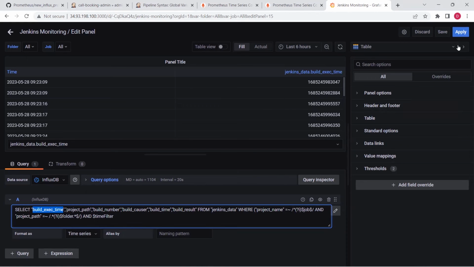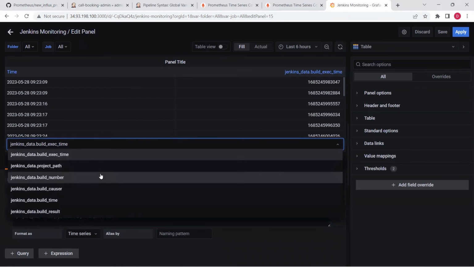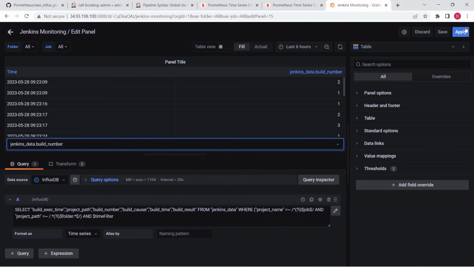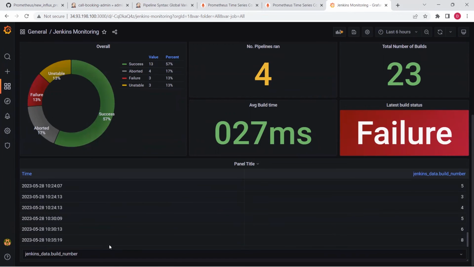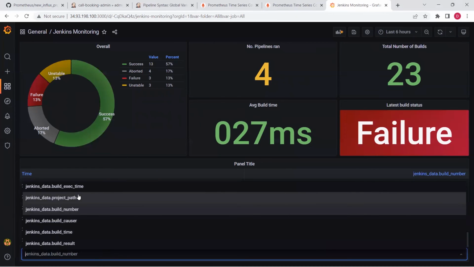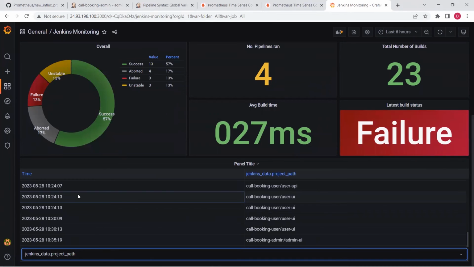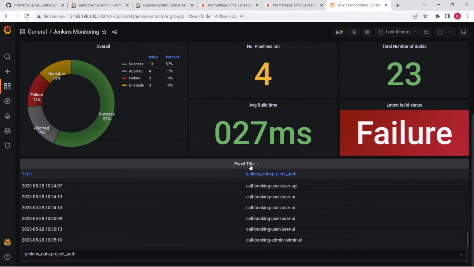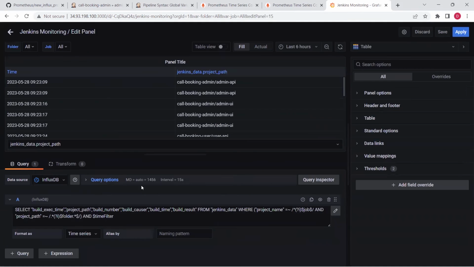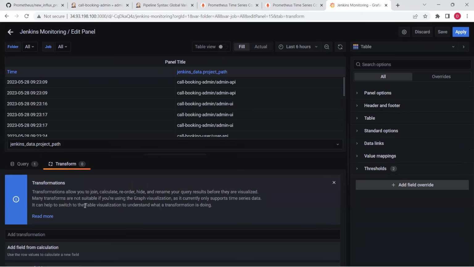Now here you can see that in the table, I'm able to get all the values from the InfluxDB, but the table view is not proper, because whoever wants to use this table now has to choose this particular parameter, and then only will they be able to view it. So I don't want it in this way. I want all the details in a single table and a single view. If I want to do so, then let me click on edit. And then I need to click on transform.